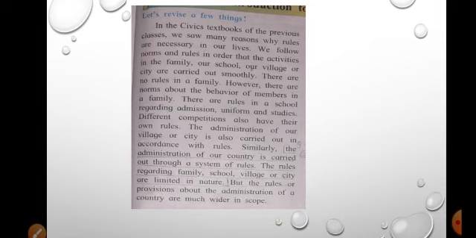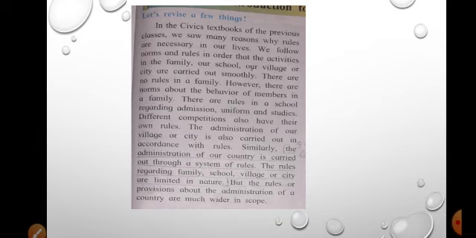Now let's see the important things in this para. The first thing, we understand that rules are very important in our life. In this way, rules are important to the family, to the city, village, or school. In the same way, we need rules for running the administration of the country. In the previous classes, in the 6th standard, we saw many reasons why rules are necessary in our life. So for that we follow many norms and rules.